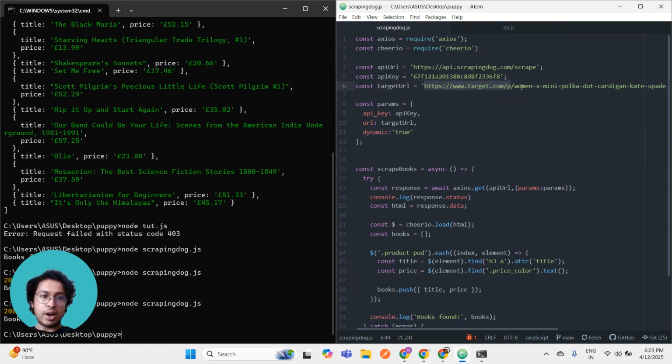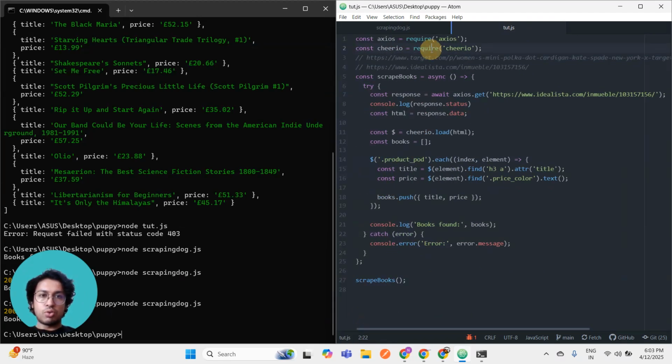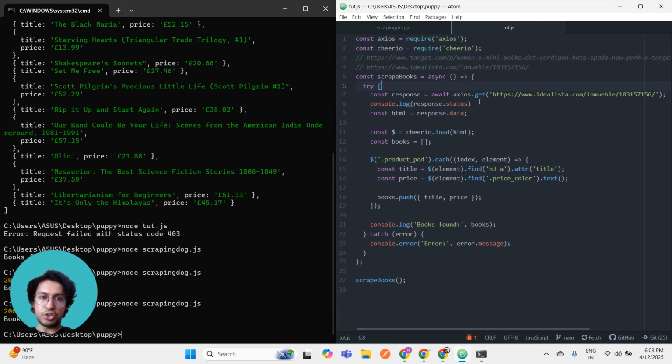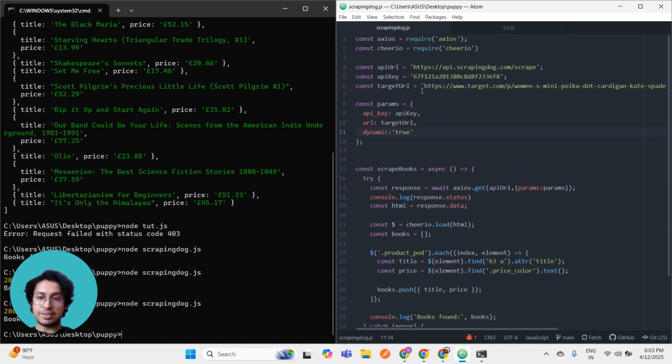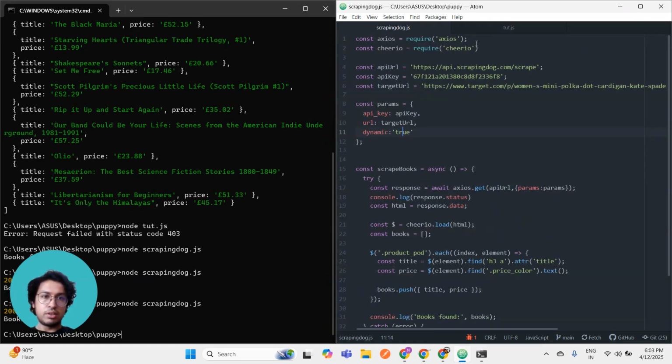So JavaScript rendering requires headless browsers like Puppeteer, Playwright, or Selenium. These libraries are quite resource consuming. So if you are going to render JS in this script, that will require some extra steps. Along with that, you will need proxy rotation. So why not handle all these with a simple GET request? This is where Scrapingdog can help you. You just have to make a simple GET request. You don't have to handle anything, and you can simply scrape any website with a simple GET request.